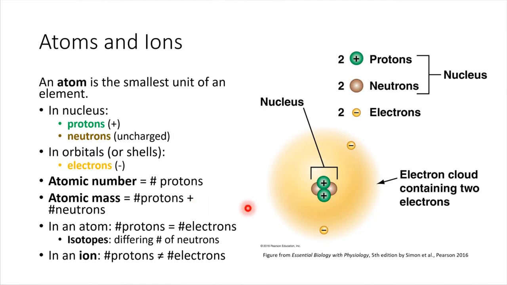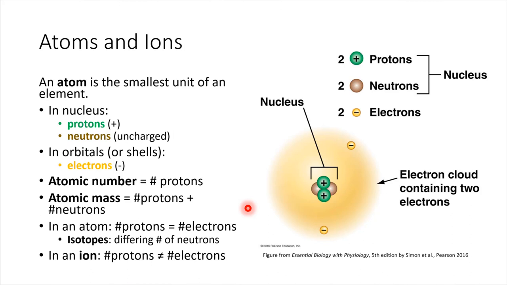Some isotopes are radioactive, and we'll be talking about that a little bit more when we talk about imaging techniques in physiology. Radioactivity is something that can be dangerous. It can cause damage to living things, but it can also actually be a very useful tool. If we use it in small, controlled amounts, it's extremely useful for imaging what's inside of the human body. So we'll come back to that later on in the semester.